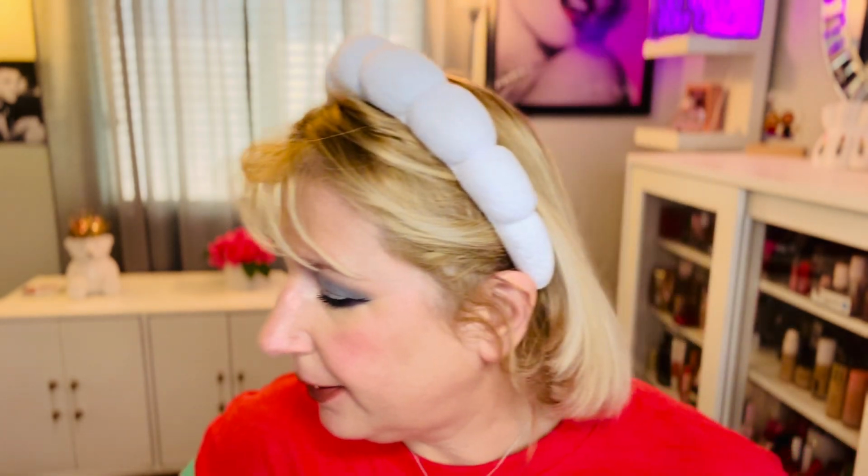So, okay, I think that's everything. I think I showed you everything that came in the box, and then of course we used these other products. I go in with this Laura Geller eyebrow pencil that I've really been liking, in shade Taupe, and I had used this NYX glue, and it wasn't hard to go over it if I didn't do it in the right order. It did work for me. So I'm going to go ahead and take the headband off, and we'll sass and close out the video.